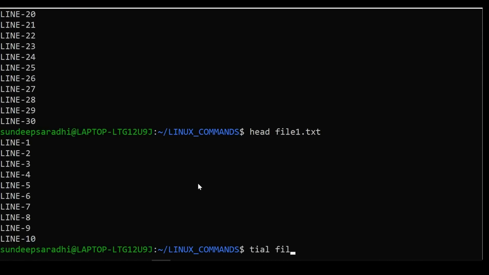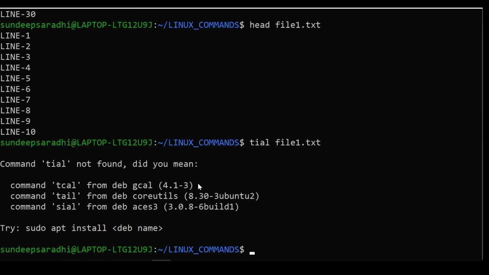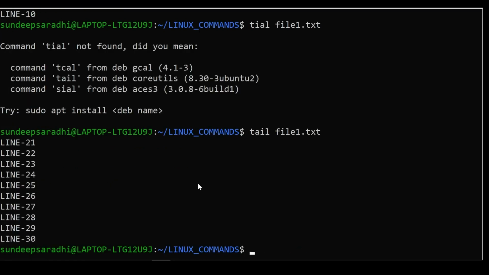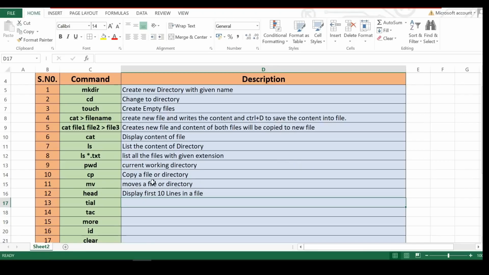See, file1.txt. Sorry, the spelling mistake. So tail file1.txt gives the last 10 lines of the content. So this is tail, right? It displays the last 10 lines of a file.